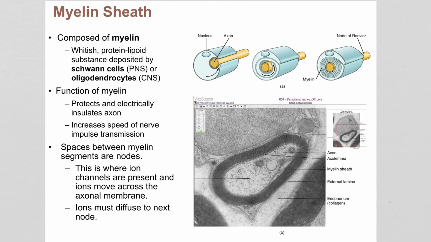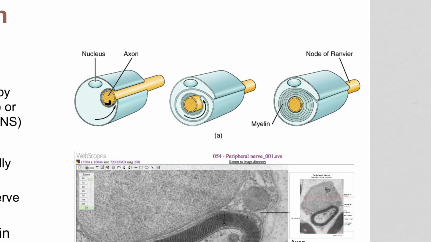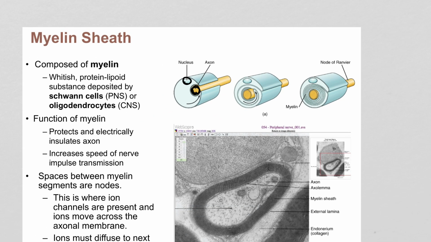One way that you can make action potentials travel faster without having to make the axons shorter or thicker is by adding myelin. And myelin is really just a lipid membrane-like substance that's wrapped around axons, and it acts like an insulator. And so during neural development, this is our axon. This is the nucleus of the cell that is going to become the myelin sheath. So in the central nervous system, we call them oligodendrocytes, and in the peripheral system, we call them Schwann cells, but it's the same idea.